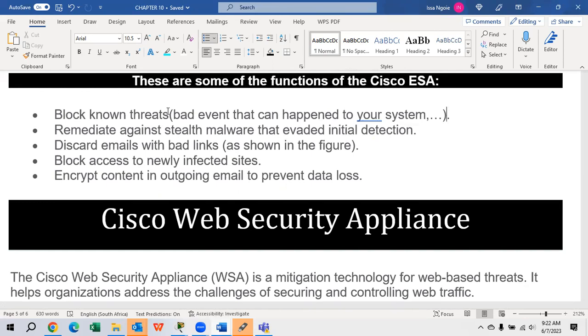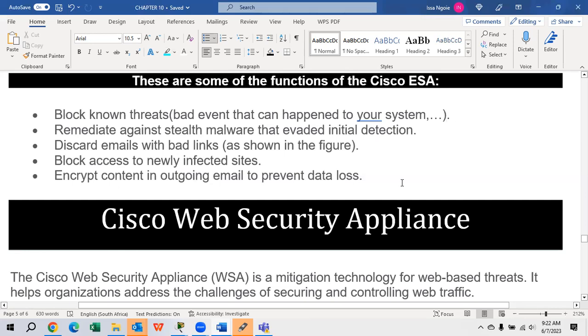The second one, this device can also detect bad emails, bad links. Maybe somebody sending you a wrong link just for hacking you. When that request goes to the ESA, that device will do what? That device will block it. Will block those bad links. So here, you are using the computer, but there are so many people who are trying to hack you that you cannot see. But there is a specific device that will deal with your emails when you are sending and when you are receiving. So those are some of the functions of this device.